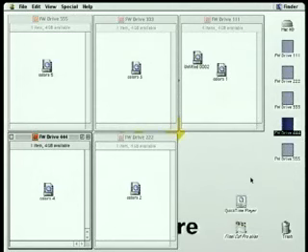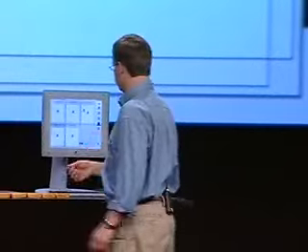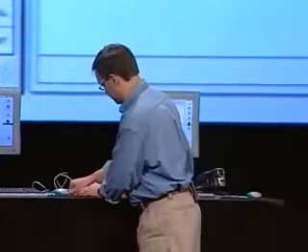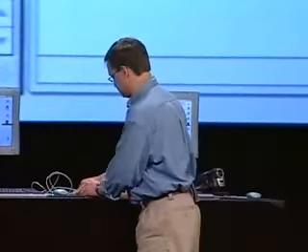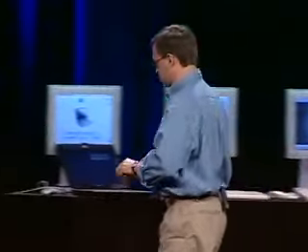So again, the nice thing about FireWire is not only does it give you great performance and the flexibility that you've just seen, but it also gives you the opportunity to actually change the workflow and the process that video editors and pre-press professionals use, because it's so simple to plug in and so simple to move around. So what I'm going to do is take this drive, unplug it from this computer, and walk it down to the PowerBook.